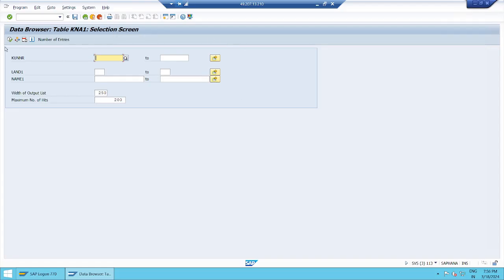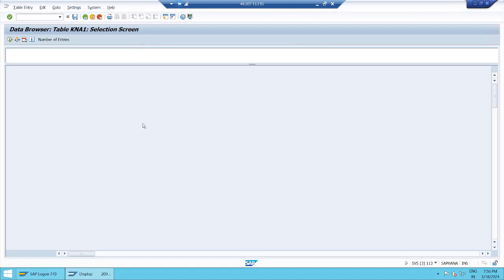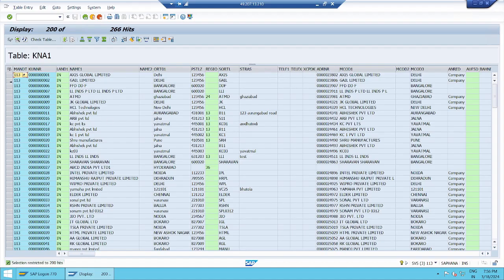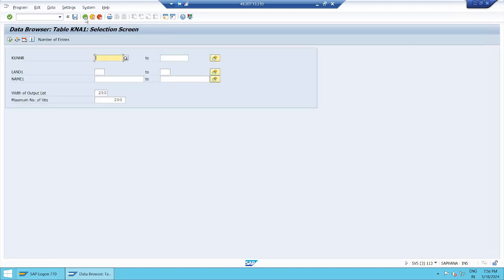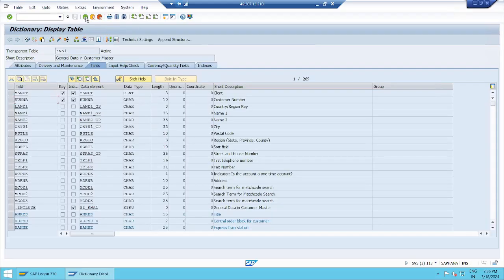Through it you can view the table entries, record by record. This is your table navigation. Okay, go back. We will come to it in detail.